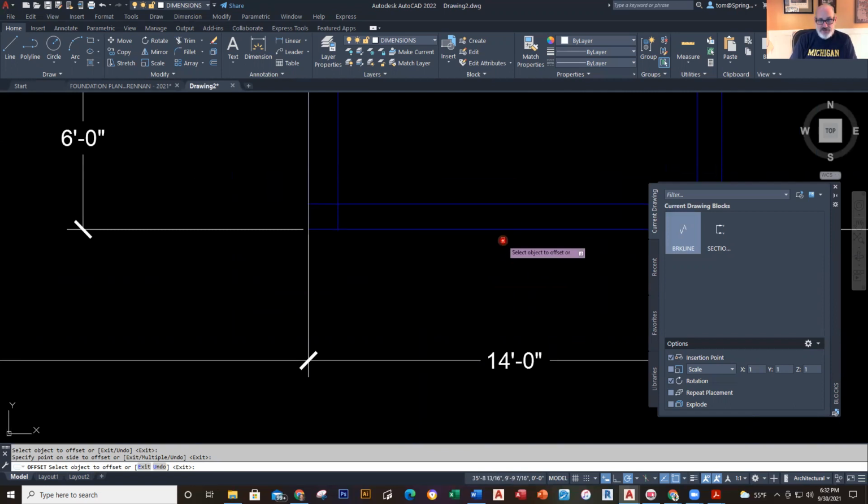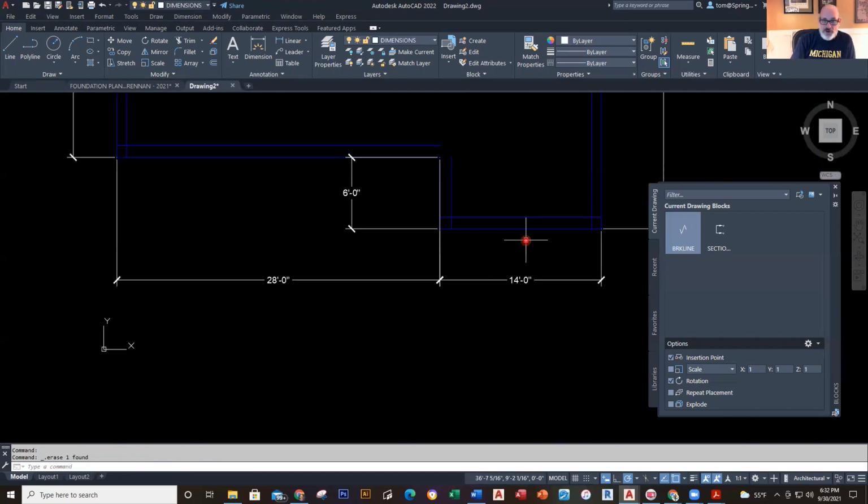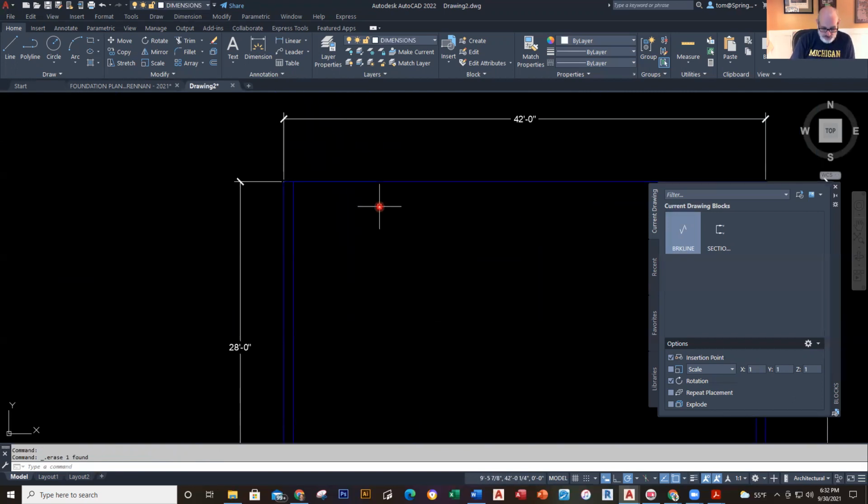Oh, I didn't do that right. So I'm going to do that one more time. Pull it up, make it 12. Boom. Okay, get rid of that. Okay, so we've got that going on. Then this back wall, that one needs to be offset 8 inches. So I'll use my offset there, and I'm going to go here, and I'll make this one 8 inches. So I click on this and offset that 8 inches.